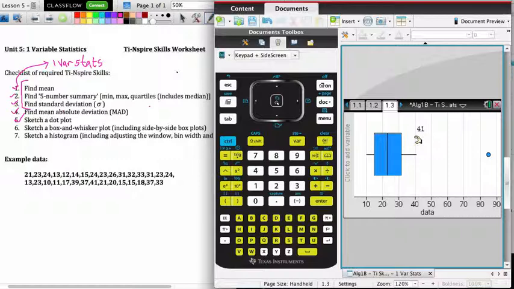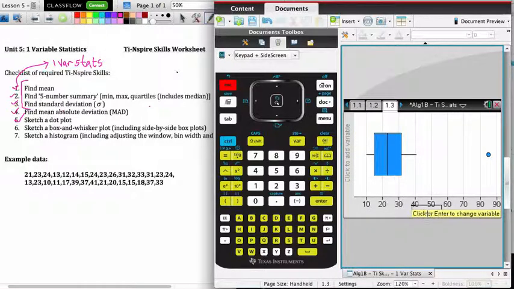The other thing you need to be able to do, as you can see here, is side-by-side box plots. Very simple. All you do is come down to the box again. We're going to click over there, and you'll see the list. It's not going to help us to just click on this because it'll change the dot plot. So I'm going to escape from there. What we need to do in this case is effectively a right click, and the way you're going to right click is click Control and then Menu.